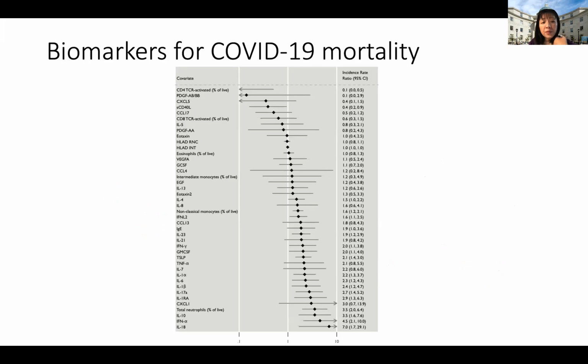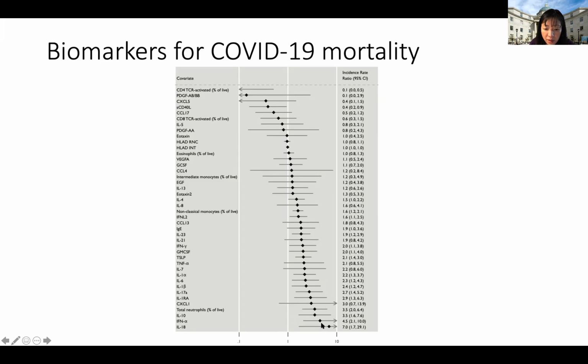And so taking all the factors that we measured, we were able to come to some biomarkers for mortality. And one of the highest scored biomarkers for mortality turns out to be IL-18, which is really the product of inflammasomes, which are this highly toxic type of inflammatory response that is engaged in severe patients.